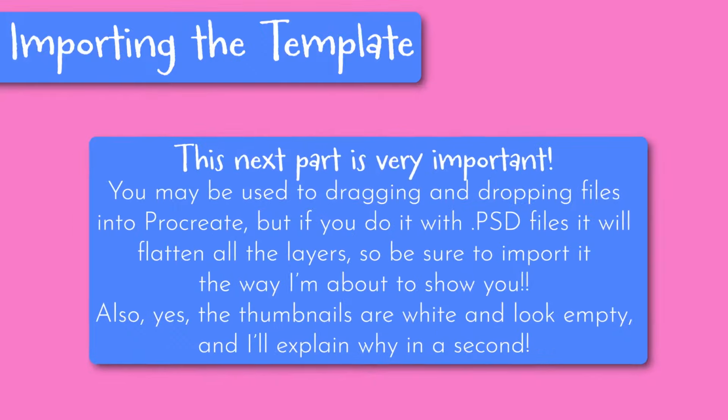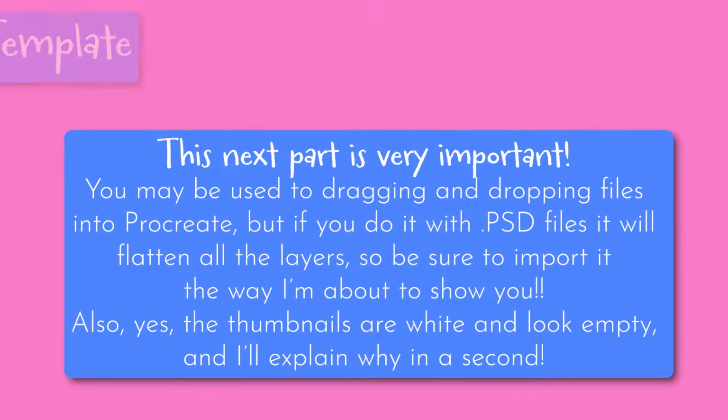This next part is very important. You may be used to dragging and dropping files into Procreate, but if you do it with PSD files, it will flatten all the layers, so be sure to import it the way I'm about to show you. Also, yes, the thumbnails are white and look empty, but I'll explain why in a second.